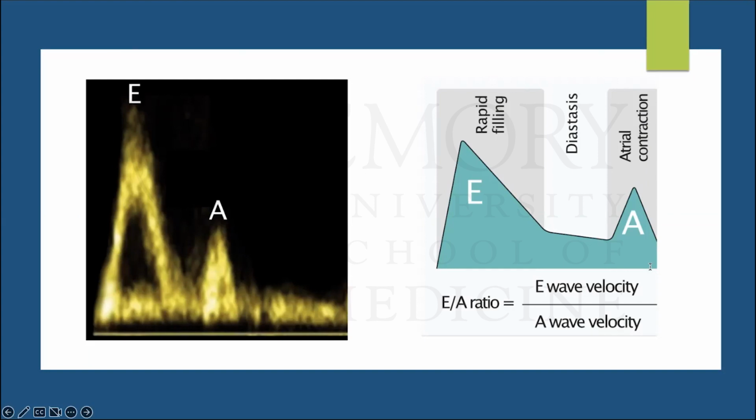But in patients that have restrictive and constrictive physiology, as I mentioned earlier, you have that rapid early diastolic filling, so your E wave should actually get larger. You should see an increased E velocity at the RV or the LV inflow because of that rapid early diastolic filling, combined with a small ventricular volume and rapid recoil. So your E to A ratio should typically be high in restrictive and constrictive physiology.